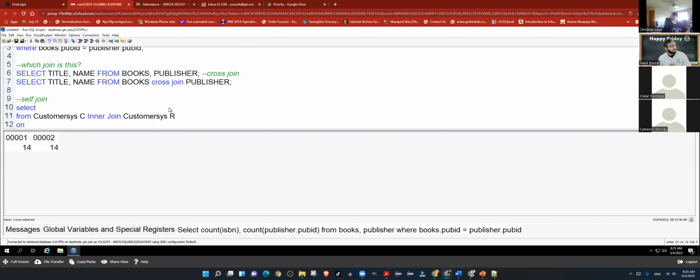On, now it's up to you. Let's say from the C, you want to grab the referred column and match it in the R with the customer number column.